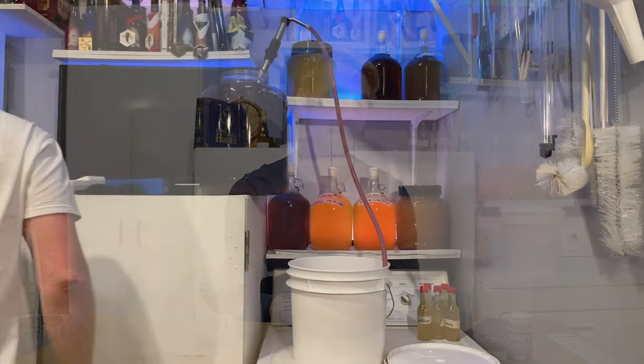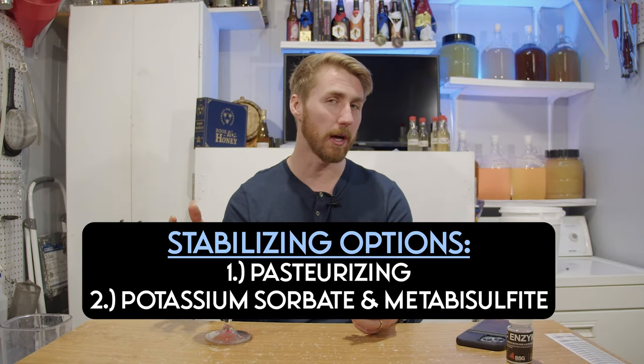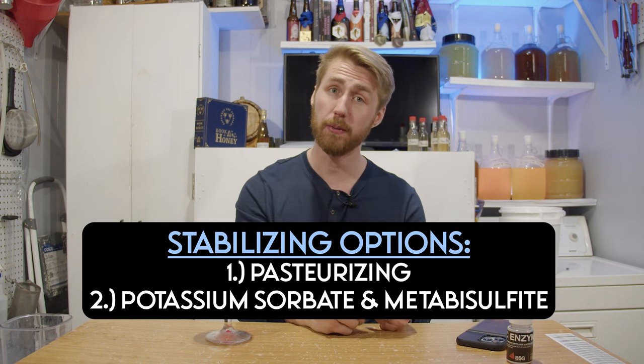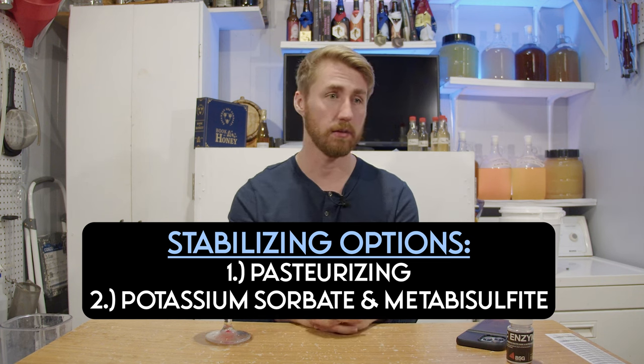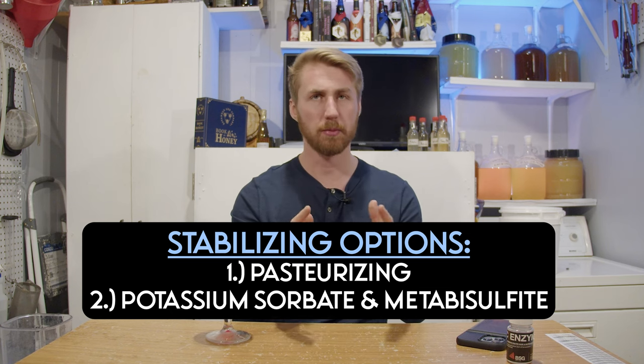The kegging version is also pretty simple. You have a lot more control of the brew when you keg it in this case. We're gonna move that mead into a new container and stabilize it. You can stabilize via multiple methods. You can pasteurize your brew, which means you heat the liquid up and it kills the yeast off. You can use potassium sorbate, metabisulfite, which are two great things to halt fermentation, or further fermentation, I should say. There's a couple methods there.